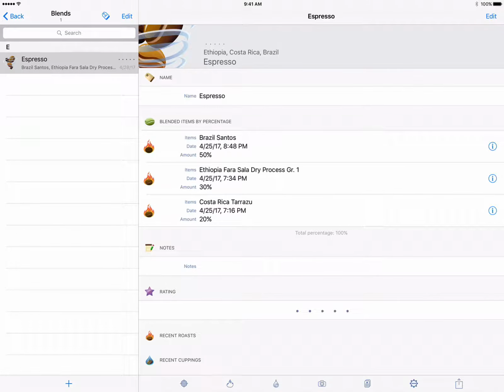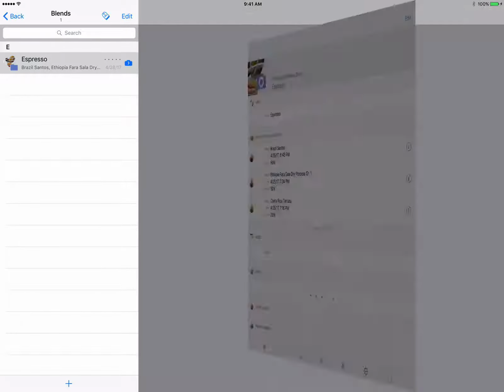So to give an example of this, let's assume that this espresso blend has never been tested by us. So we've decided that we want these three components in this blend and we think it will give a good taste, but we haven't actually tested it or cupped it yet to see if these percentages will work or if there may be a better alternative. And snapshots can help us figure this out. So let's tap the snapshot button here and choose Create Snapshot.